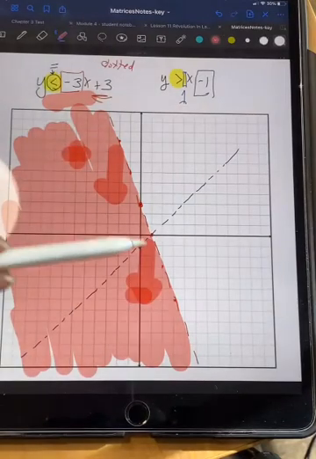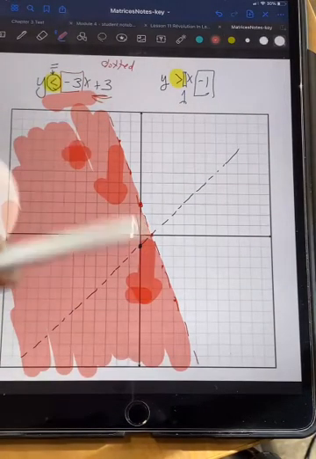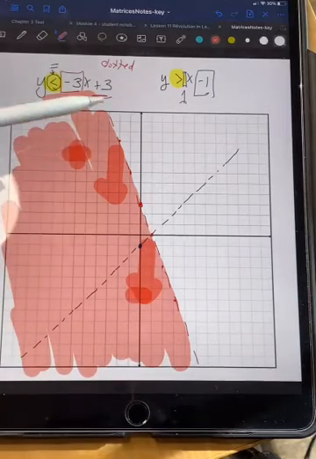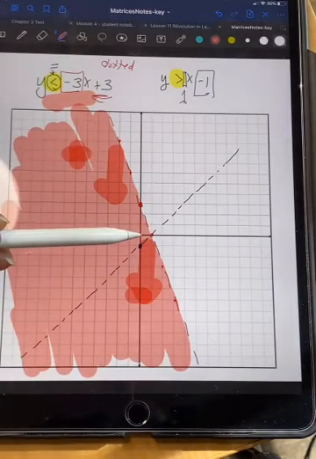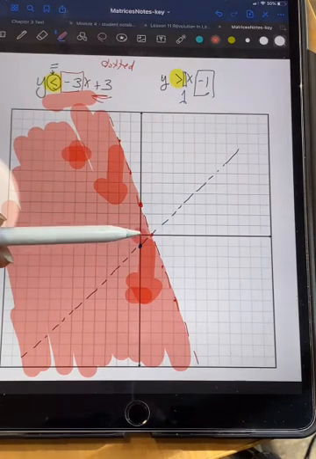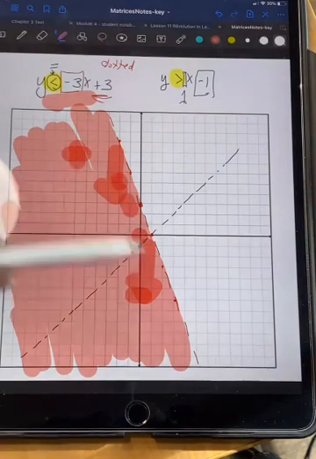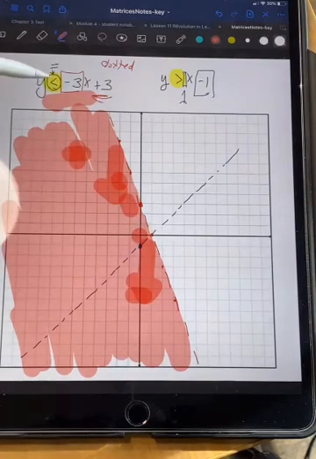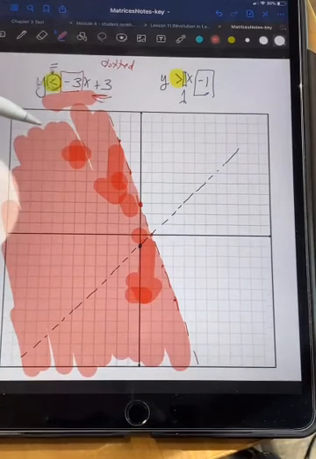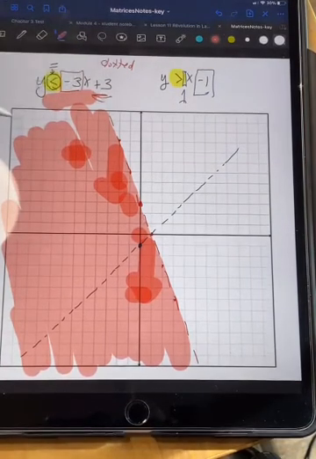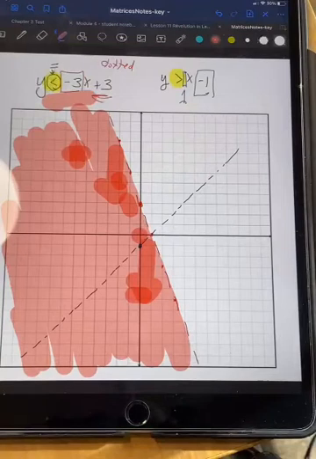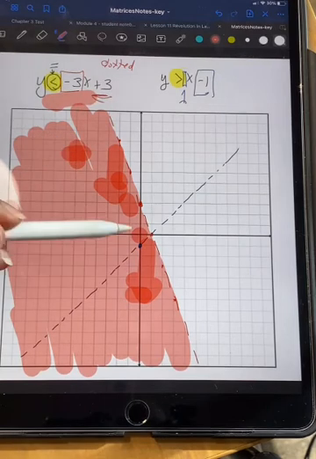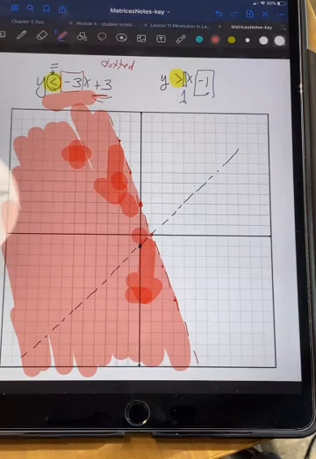I have to look at only my red line at a certain point in time. Another way to check is, remember, we're going to look at 0. It looks like 0, 0 right here is shaded within my space. So let me check it. Is 0 less than 3? If y is 0 and x is 0, is 0 less than 3? Yes, 0 is less than 3. So 0, 0 should be included in the highlighted portion, and it is.